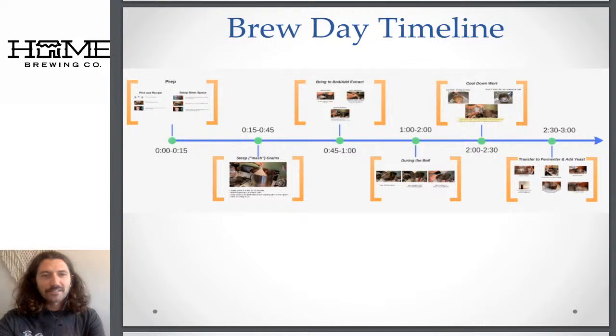Here's the brew day timeline. So we're going to go from this 0 to 15 minutes. If you look at that top left there, it's kind of small, but it says prep. And then this whole timeline goes through a 3-hour day. That's a pretty optimistic brew day. This is if I have everything in place and I've really prepped and I'm very confident in my process, I can wrap up my brew day in 3 hours.